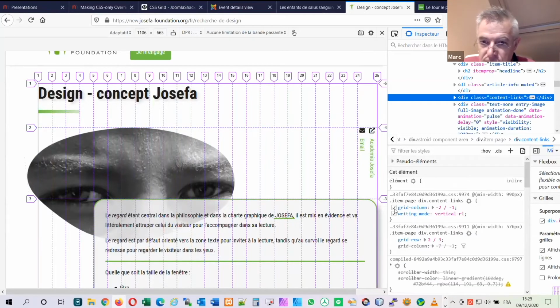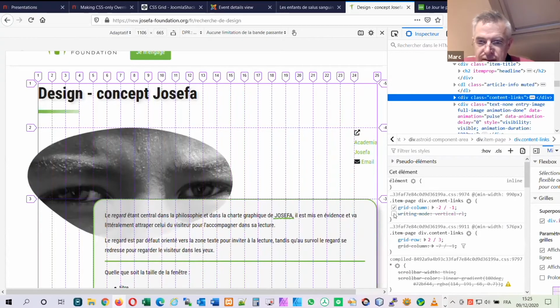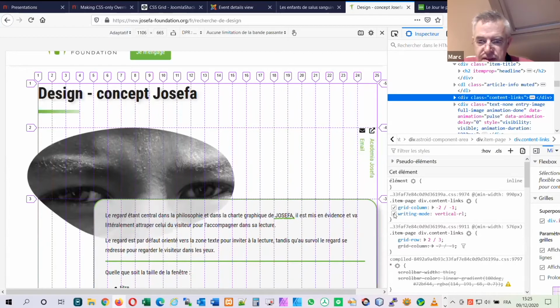And I've said, okay, I also add something to make it vertical, as you can see. But I said, okay, I want it to be displayed on the last column of my table. So instead of counting from 1 to 25, actually, I can count in reverse. In this case, I will just say, oh, I want it to finish on the last column, which is called -1. And I want it to start one column before. So it's column -2.